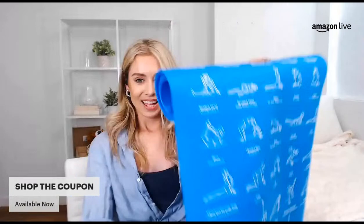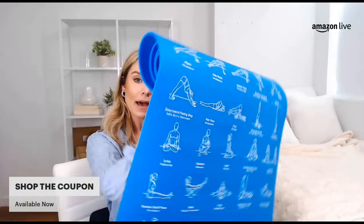And it rolls up super nicely for storage, which is really special as well. I'm gonna roll that guy up. I like to have this one in my closet, and then I like to take this also on travels with me in my car as well, because you never know when you wanna stop in a park, have a picnic, do some yoga, hang out with your friends. Really thin material as well. So you can just lay a towel on top of it and you're gonna be good to go to do all your favorite fitness activities on there.